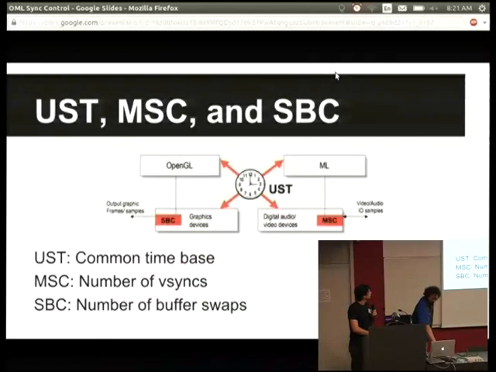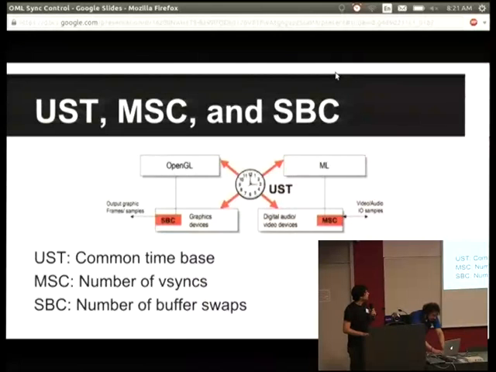So the major components of OML Sync Control: it operates on these three counters. UST, which is unmodified system time, which is a common time base for what was originally intended to be able to sync multimedia across audio and visual and possibly different devices.